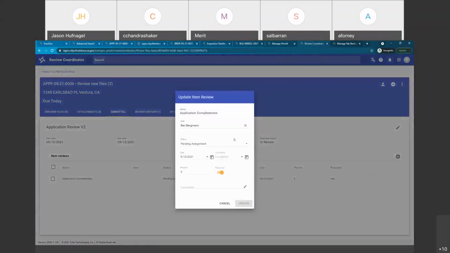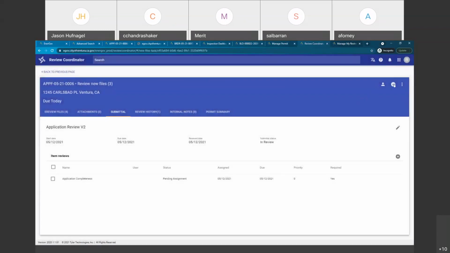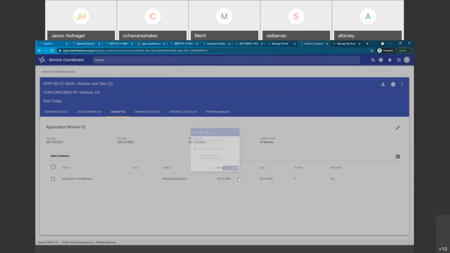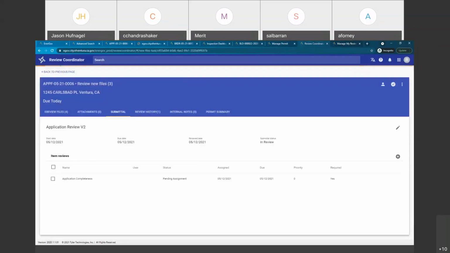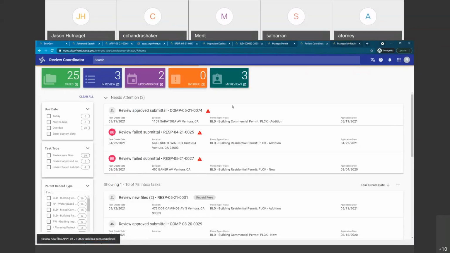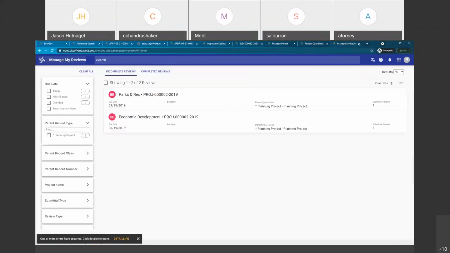Making sure this goes right back to Ben. Okay, and I am going to start and sync a Bluebeam session. Now, this again will just go right back over to Ben. And there should be my reviews. If I click on this button, currently there's only 2, but once I refresh it, it'll be 3. Just like in the review coordinator, it said there's going to be 3 in there.